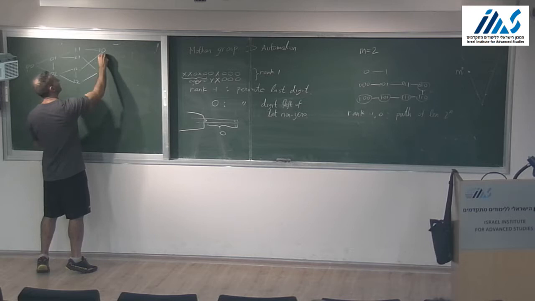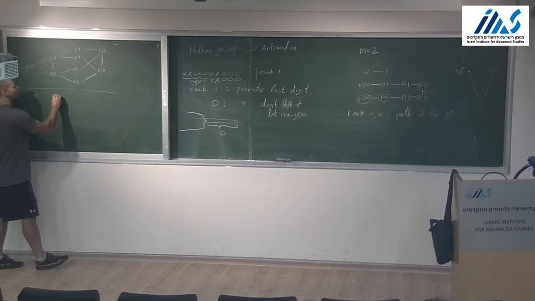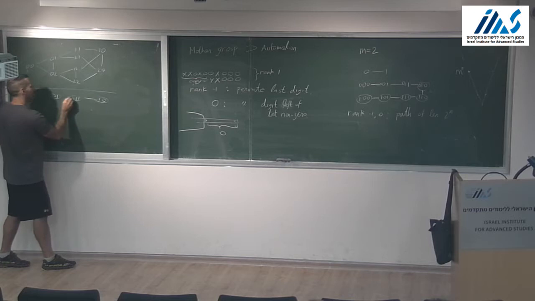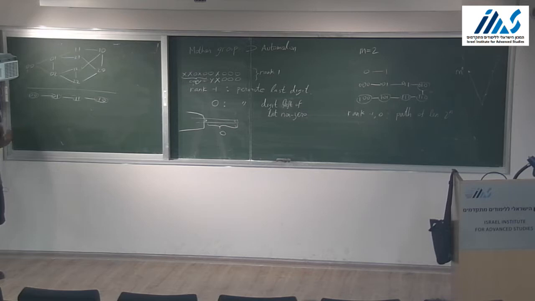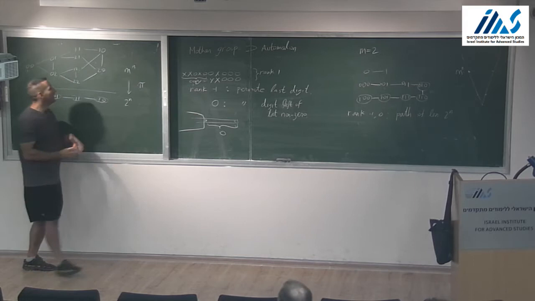And you can see that you still have some kind of a linear structure. If you look at the distance from 0, 0, you still have the same linear structure, and you can project it to 0, 0, 0, 1, 1, 1. If you just look at for each digit, if it's 0 or non-0, then you can just project these graphs onto the path. And this is true in general for any M. You can project the graph by just considering which digits are zero and which are non-zero. So this gives a projection from M to the N to 2 to the N, just by considering which digits are non-zero.